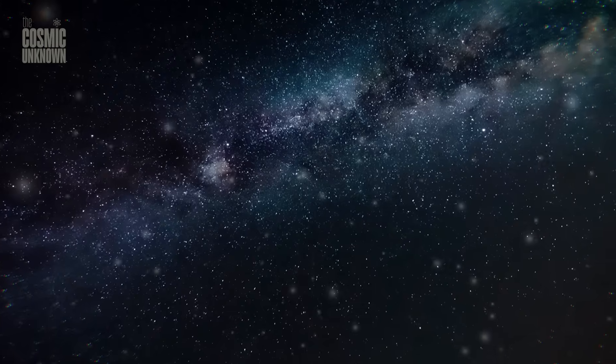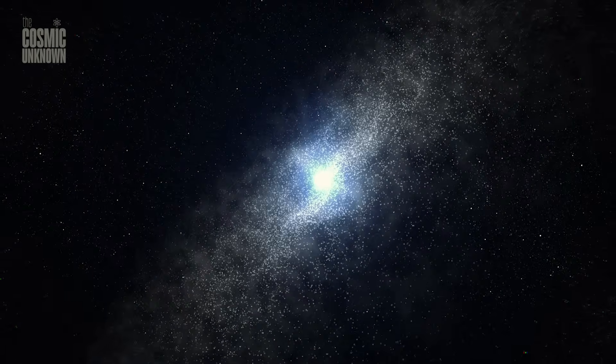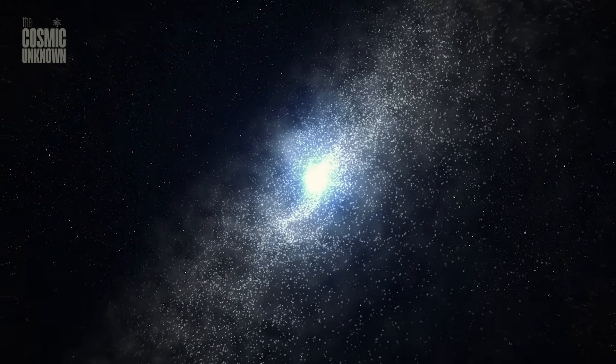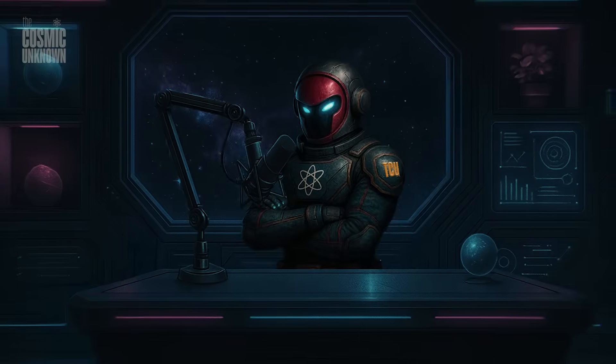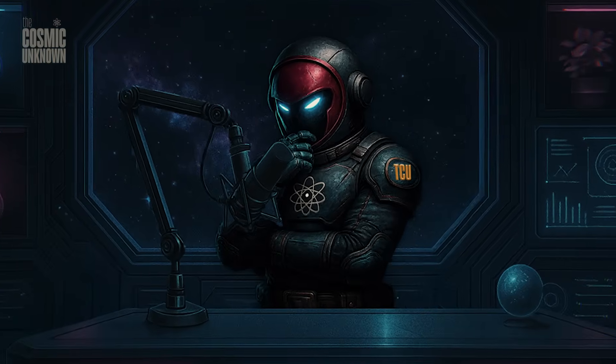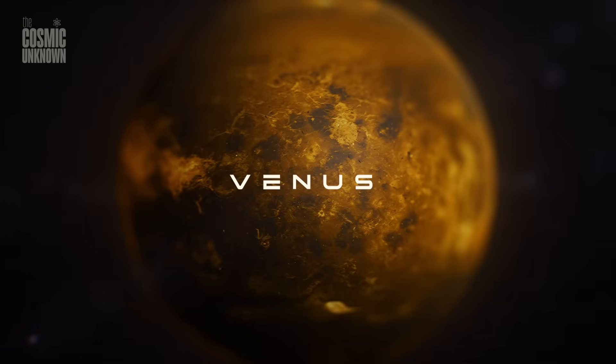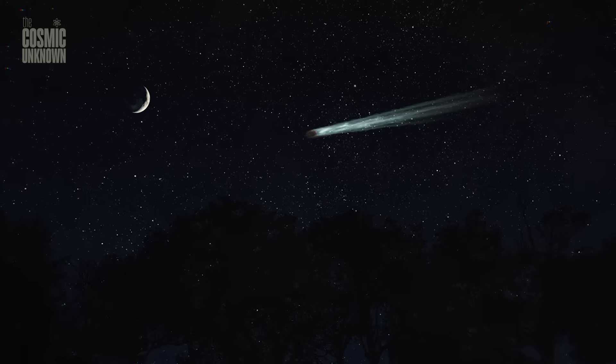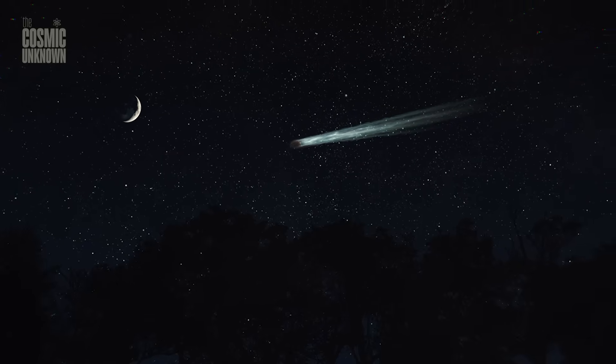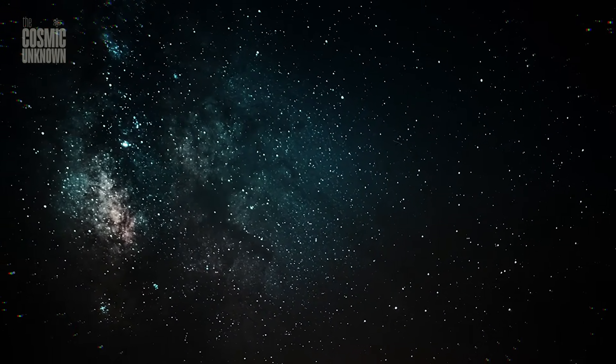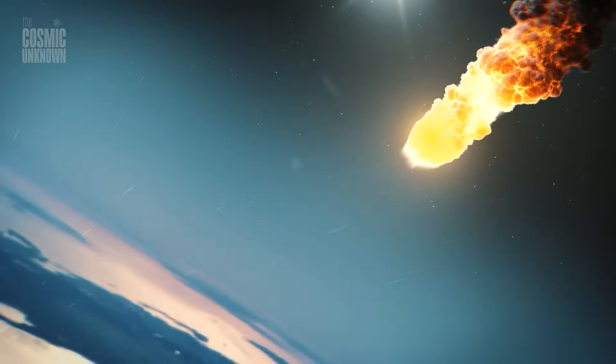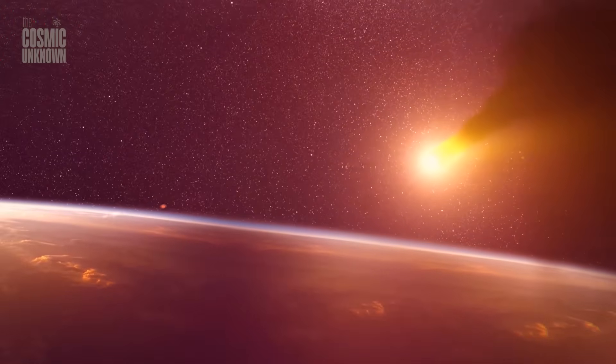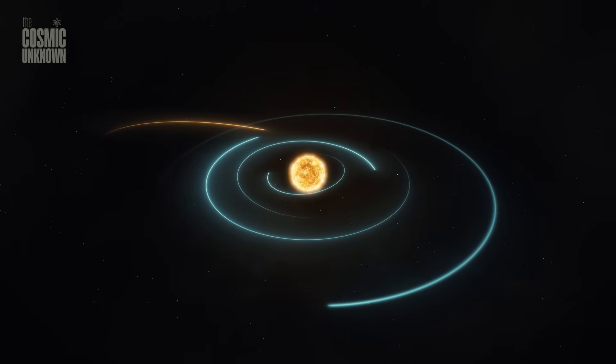No explosions. No flares. Just disappearance. One moment Regulus will be there. The next, gone. Events like this are called occultations. But this one is rare. Because it's not the moon doing the hiding. It's not some distant asteroid. It's Venus. A planet so familiar, yet so hostile it melts metal. Blocking a star so massive, it burns five times brighter than the sun. And for a few minutes, the universe will give us a magic trick. A star. Eaten by a planet. And then returned. Unharmed. Unexplained. Just another secret.